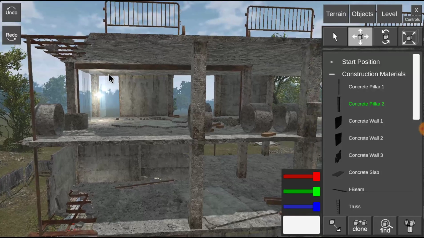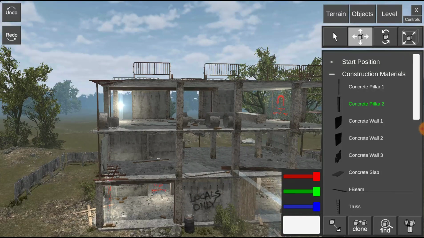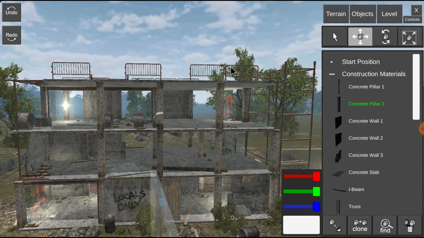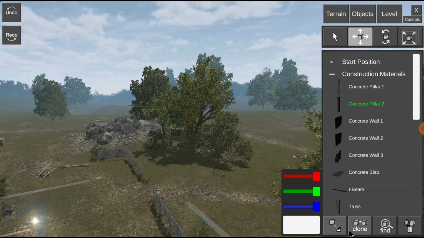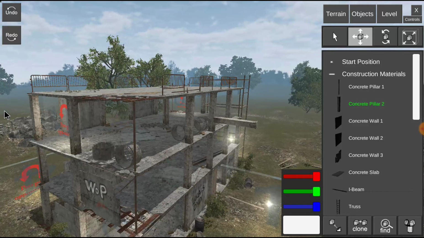So if I go to here, here's a pillar. So which one's clone? It is, that's right, it's clone. So let's say you want to clone these pillars, you want to put another couple of pillars in. So what you do, whatever happens, first thing you do is have it on move if you're going to clone anything, which you will be on that anyway probably. So have it on movement, you click on a pillar, then you press clone.